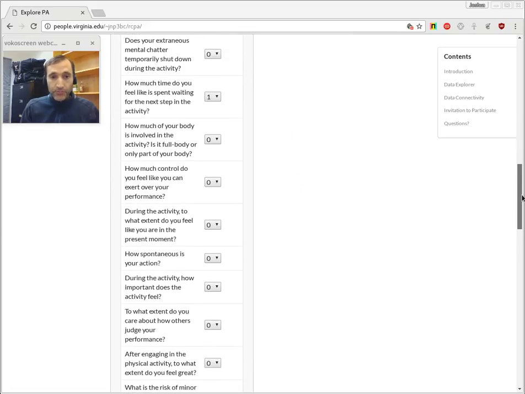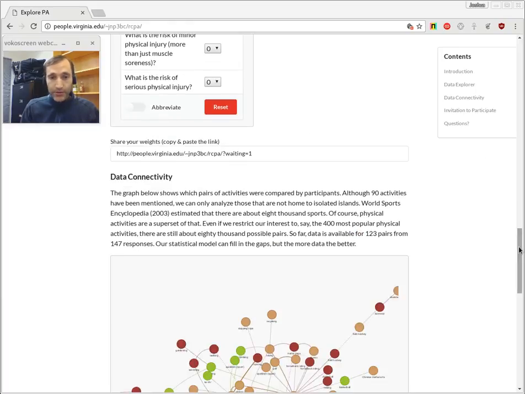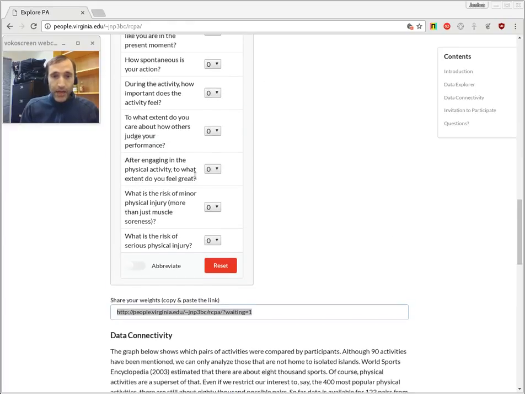So we can set this. The other thing I want to show you is, suppose you set a bunch of weights in here. Whenever you set a weight, this link down here will update.